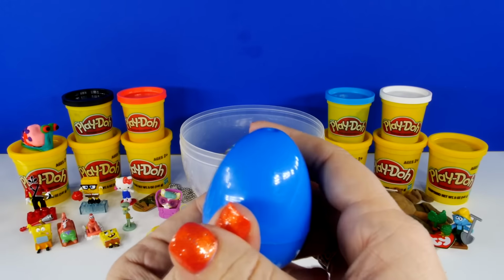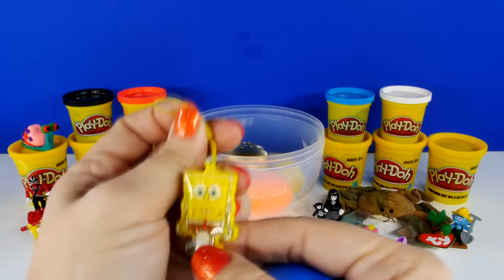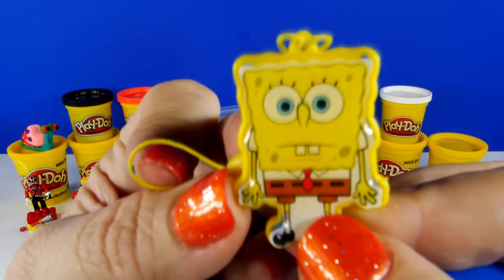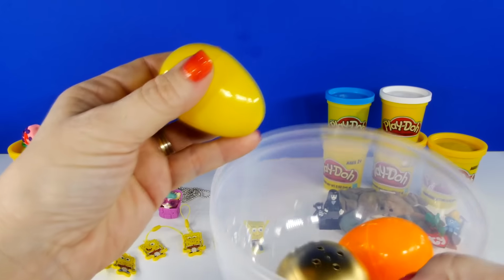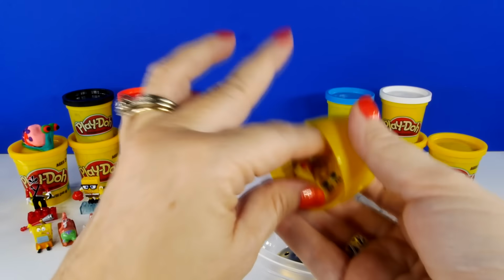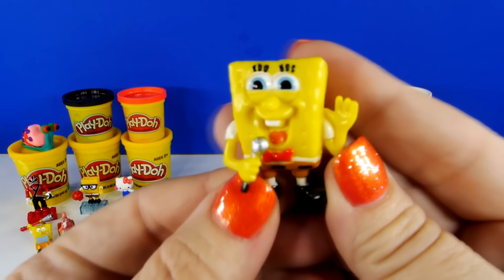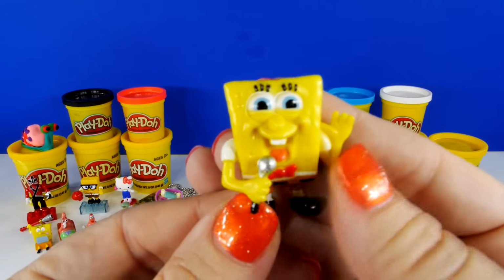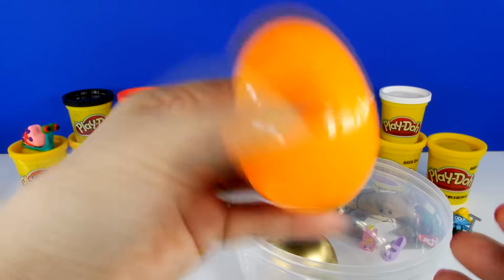How about this blue one? Could it be? Yes. Aw, look at that SpongeBob. He looks a little sad. Or a little worried, maybe. Get this last yellow one. Let's see who's in here. It's SpongeBob. Look at him. He's singing. La la la. It's singing SpongeBob. Silly. And wonder what's in the orange one.